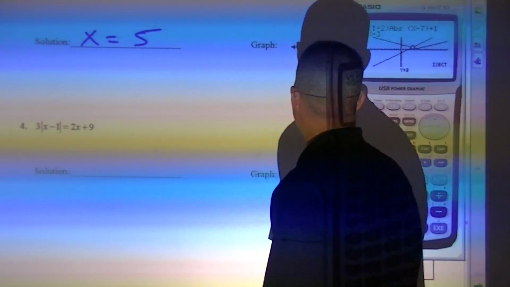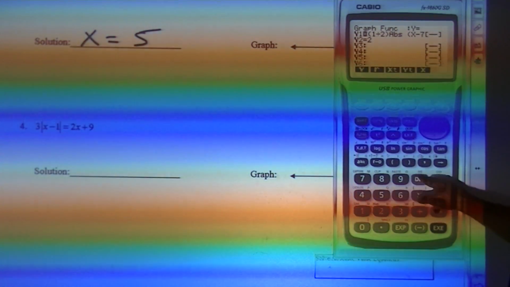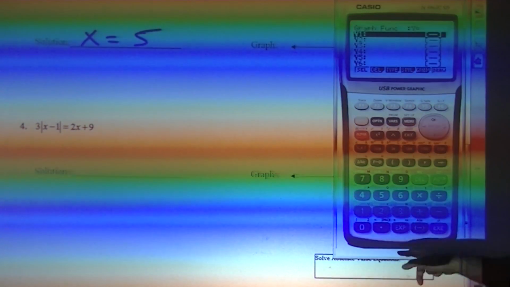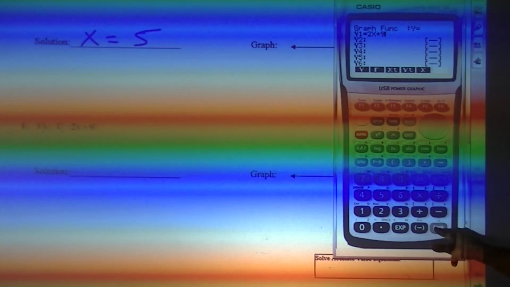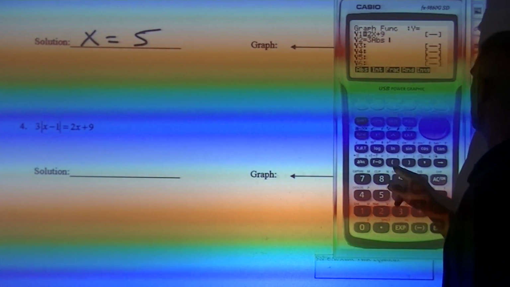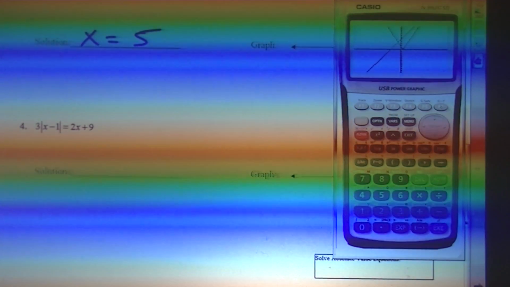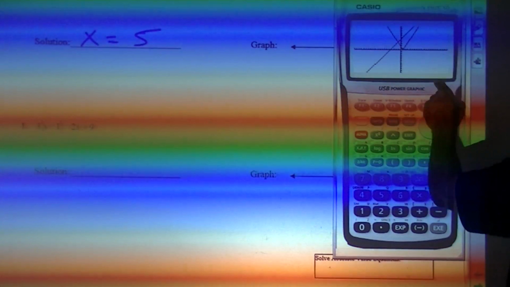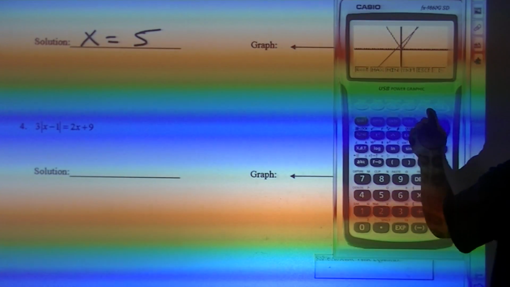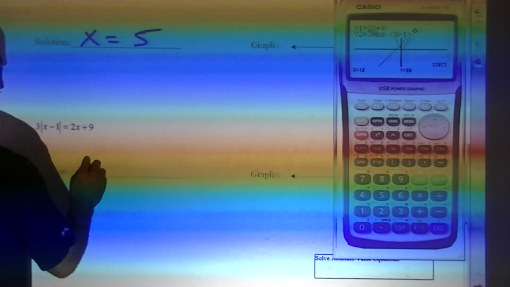So on the right side, I'm going to exit and delete these. Then 2x plus 9, then 3, Option, Num, ABS, x minus 1, draw. Now I'm going to zoom out a little bit, because it looks like it's going to cross there. Zoom out, execute. G-solve intersect, I've got one answer of -1.2 and another answer of 12.